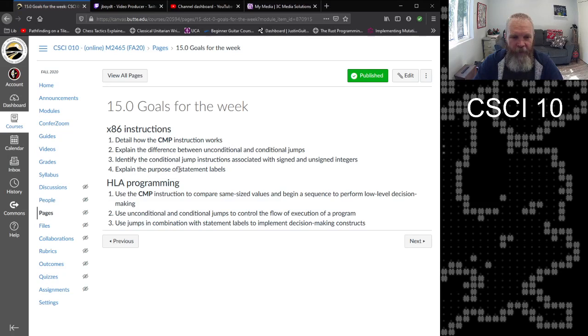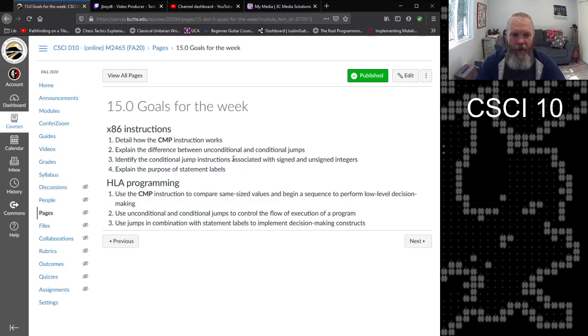And then finally, we will use statement labels, which is your textbook's term for it, to give ourselves places to jump to. So we compare, and then we do conditional or unconditional jumps, and the statement labels give us the places that we jump to. If you've seen a go-to statement in a high-level language, that's kind of what this is.